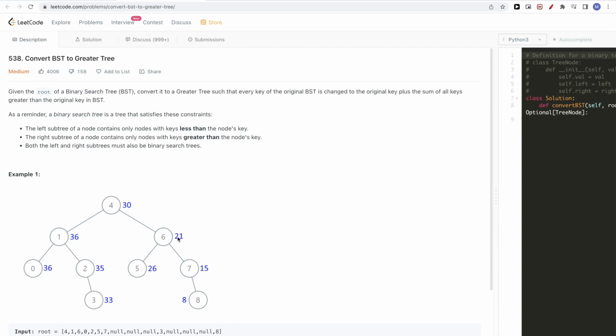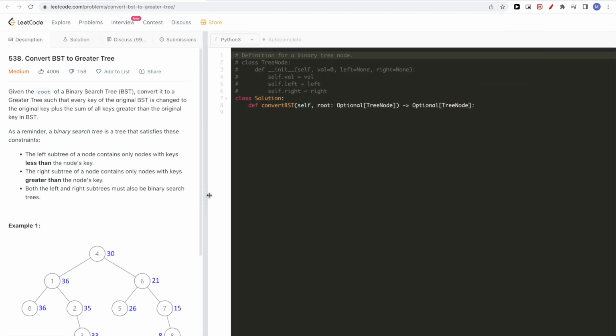I think this would be a traversal somewhat similar to pre-order, but with the right side first. So right side, then the node, then the left. Okay, so traversal with right first, and then just add the sum.